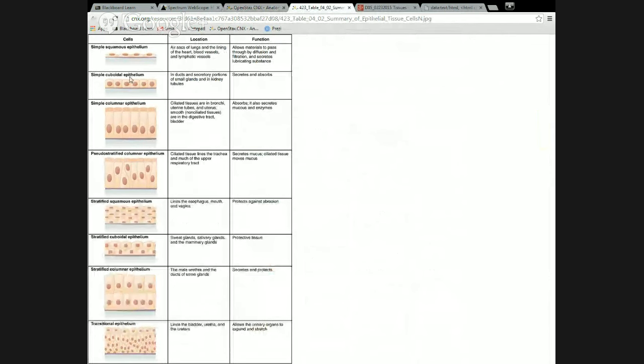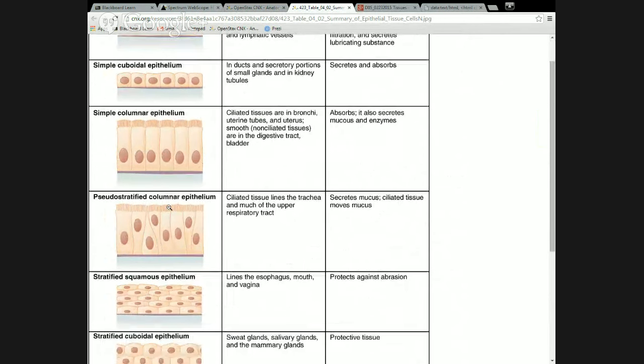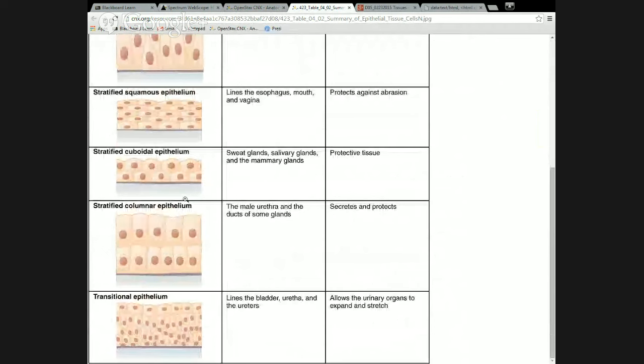Now I've switched to a different figure here, which actually lays out more of the types of tissue. So here are our 4 simple epithelia that I just went through, and then here are 4 stratified epithelia. Now we see a picture of transitional. The apicalmost layer of cells in a transitional epithelium are not like any of the 3 shapes that we just saw. They're these big bulbous kinds of things. To me, sometimes they look kind of like mushroom caps or fluffy pillows or whatever you want to call them. But they're big round cells. They don't fit into any of these other classifications.